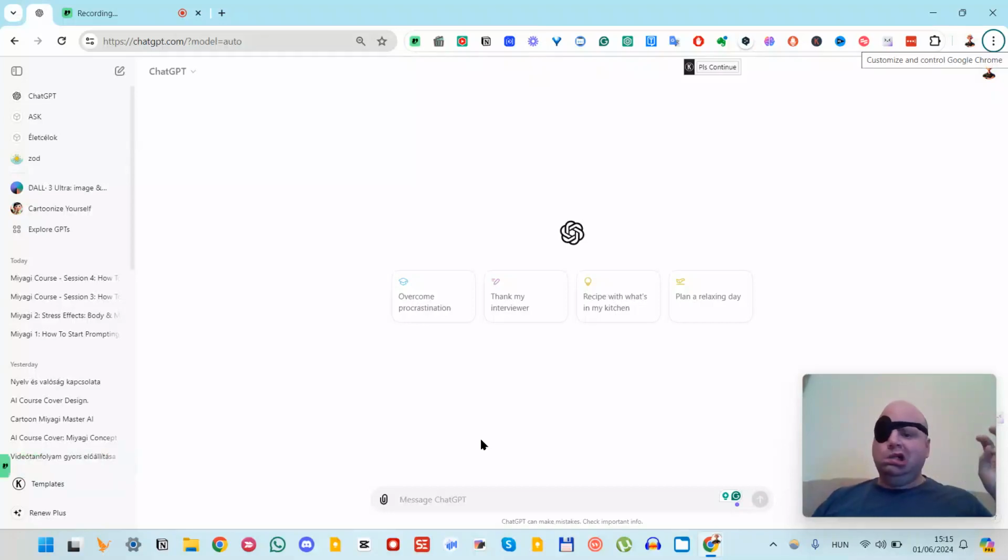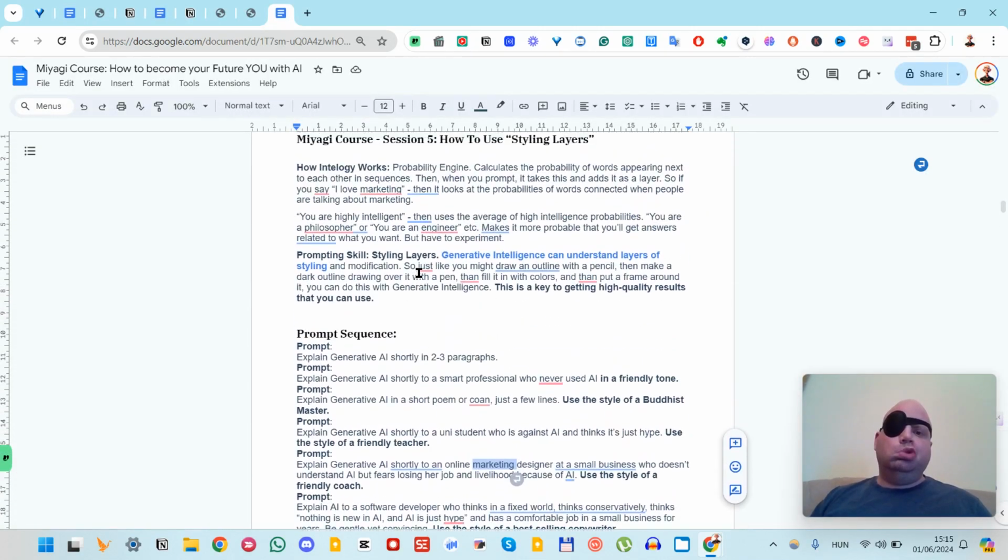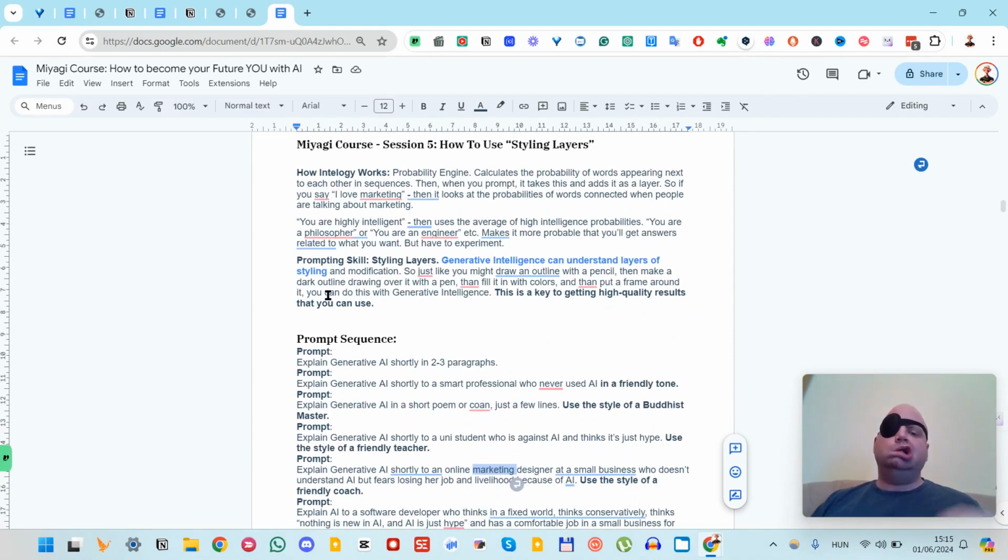Hello, lovely people. In the next lesson of the Midjourney course, you will learn how to give styles or how to use a voice tone when you give prompts. I think this is the most important thing, so that when you receive your results back from generative AI, it can understand the layers and styles. So not just the role or receiver role of context, but also the styles.